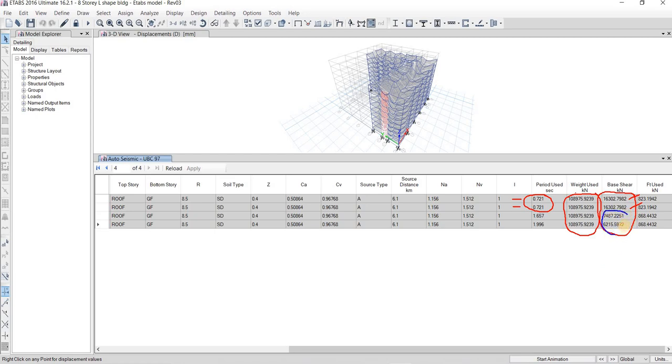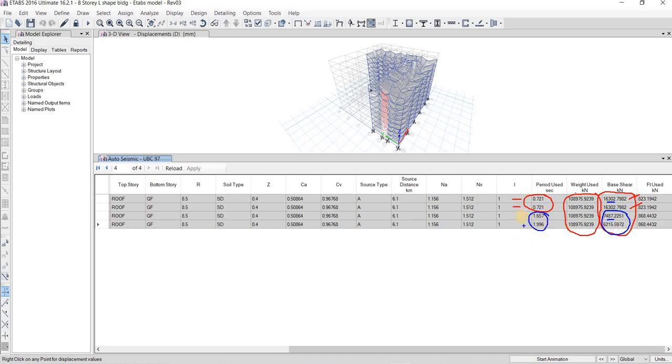The second two is for the seismic drift base shear to be used. You will notice that the design base shear is larger than the seismic base shear to be used for the drift because of the time period.